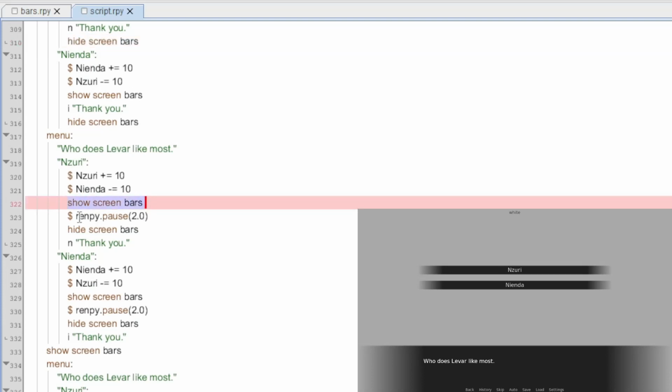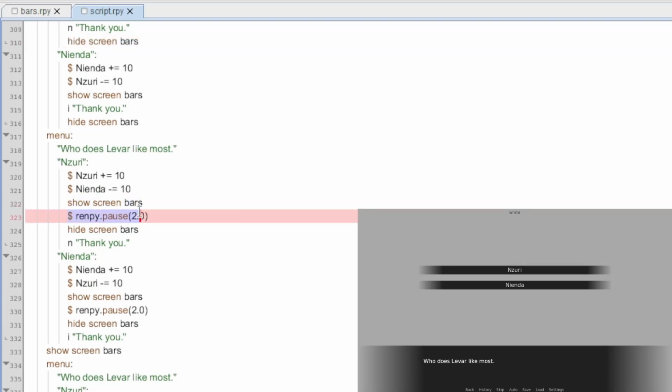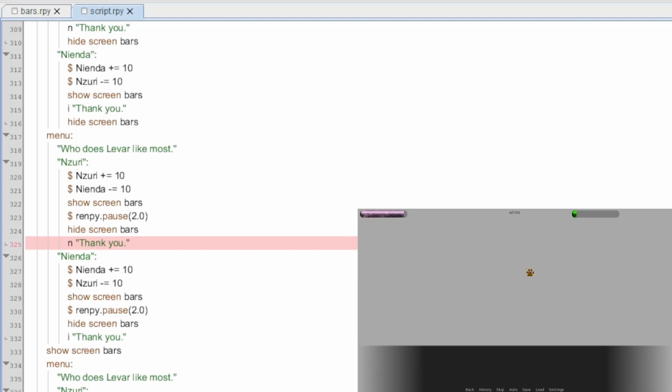Now we're going to see a different way. Down here, we're going to click the same character again. And instead, it's going to show screen bars, pause for 2 seconds with the bars up, and then hide the screen. Then she'll say thank you. So watch what happens.